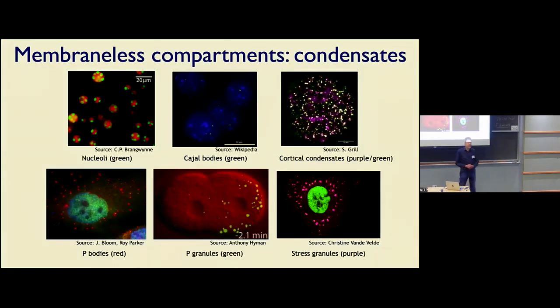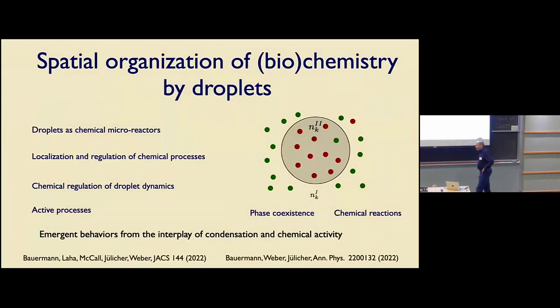So cells exhibit many different types of condensates that provide distinct biochemical environments that organize biochemistry in space. And our thinking about these structures and their properties is guided by the physics of phase transitions and phase separation. And this happens in a very non-equilibrium environment. This has motivated us for a number of years now to study the interplay of phase separation, of condensation, with chemical processes, in particular non-equilibrium chemical processes, to understand the emergent behaviors that come out of this interplay. And as it is non-equilibrium, it can lead to interesting spatial-temporal organization.